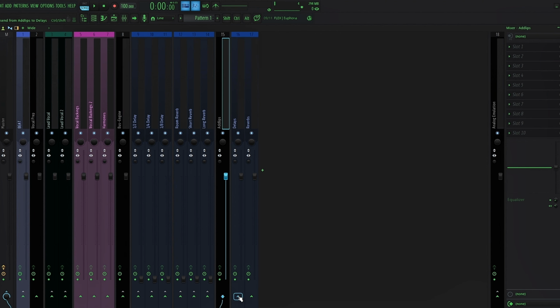And then Adlibs, we are going to route to this track on the delays, and then route to this track, because we are separating the Adlibs channel from the master channel, guys. So if you see here, the only thing that is routed to the master is the beat and the vocal prep, but other channels, they are not routed to the master except for the harmonies and the effects, and also the bass engine. So this is how you do the routing of this template.